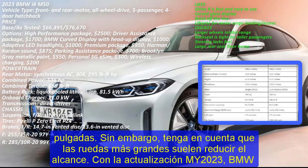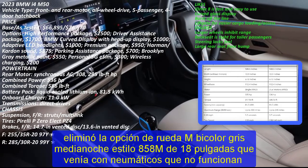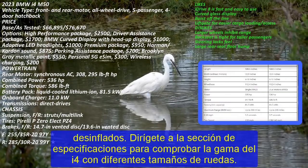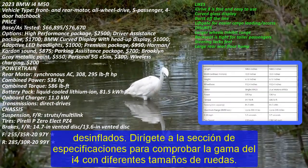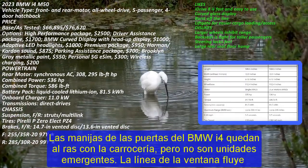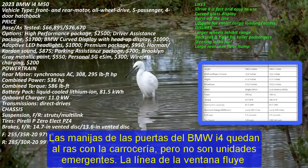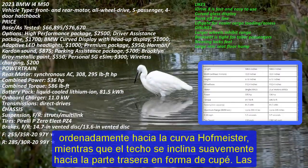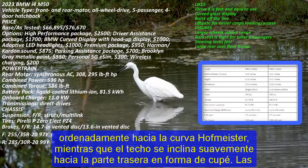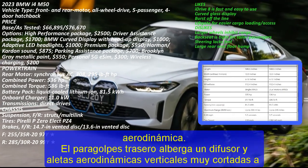The door handles on the BMW i4 sit flush with the bodywork but are not pop-out units. The window line flows neatly into the Hoffmeister kink while the roof slopes gently into the rear bumper in a coupe-like fashion. The tail lamps are incredibly sleek, and with no need for an exhaust, BMW has tweaked the rear bumper to improve aerodynamics. The rear bumper houses a diffuser and sharply cut vertical aerovanes on the sides. The front bumper on the M50 gets a signature U-shaped design and additional side intakes to cool the brakes. The kidney grille surround is finished in cerium gray, with gloss black treatment to the window surrounds, an aggressively styled rear bumper, and a spoiler on the tailgate for improved downforce.